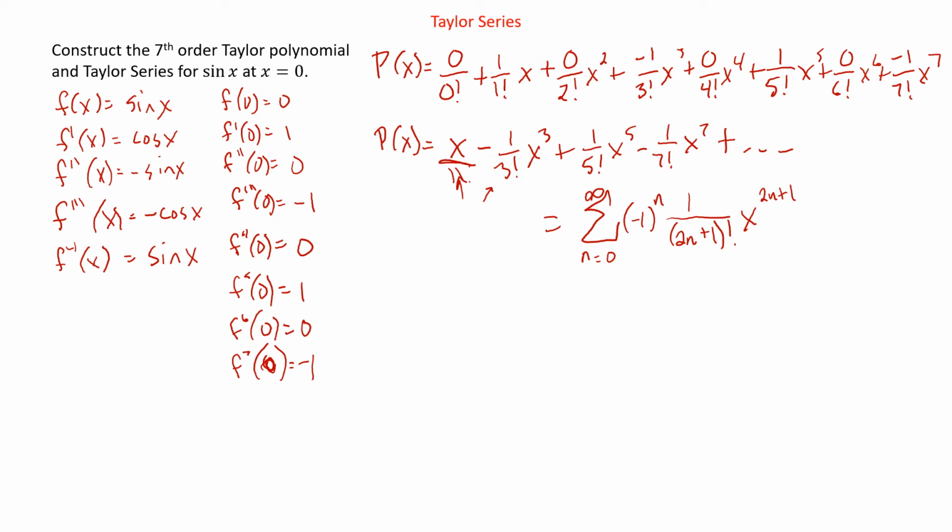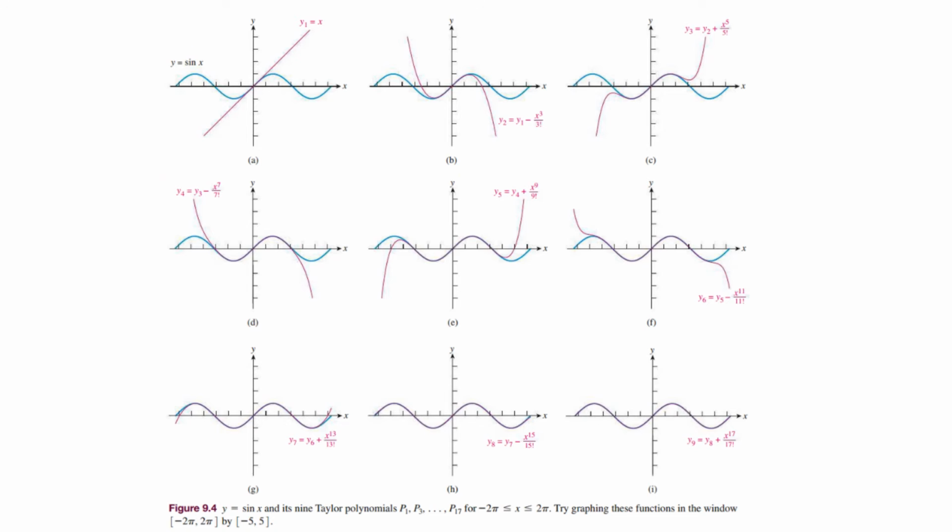So let's take a look at this graph. So this is for each term. So the y1 term just equals x. That's just the line. So looking around in here, it actually matches the sine graph fairly well. But as we continue, the second term, when we subtract that x cubed over 3 factorial, now all of a sudden we have this cubic, which matches basically perfectly from there to there. The next term, when we add the x to the 5th over 5 factorial, it's matching.